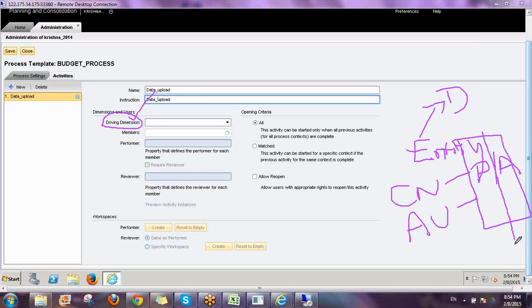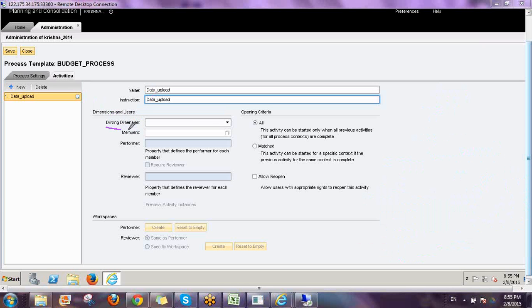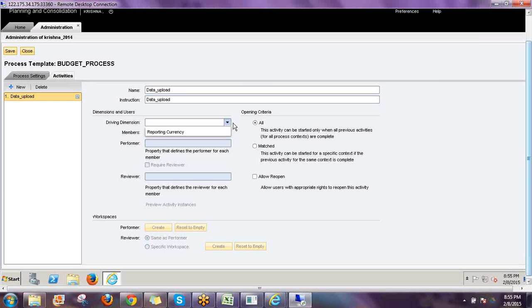And where we will create this owner and approver property, whichever is the area at which level you are doing the planning. Generally for China, people sitting in China will be responsible for doing the planning of China related activities. So my distinguishing dimension with respect to the activity split is based on the entity. That is why I am taking entity. Some people will be doing it by cost center level. Then cost center will become their driving dimension, because at each cost center level you have a person who is performing the activity for that particular cost center and who is approving for that particular cost center. So depending upon the client planning needs, we have to select the driving dimension accordingly. So in our example, I am selecting the entity dimension.